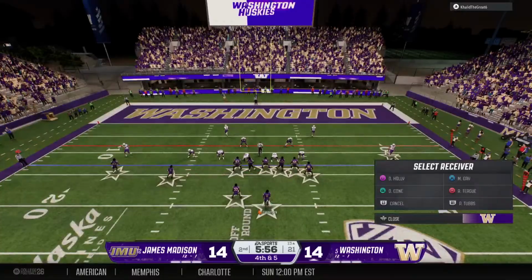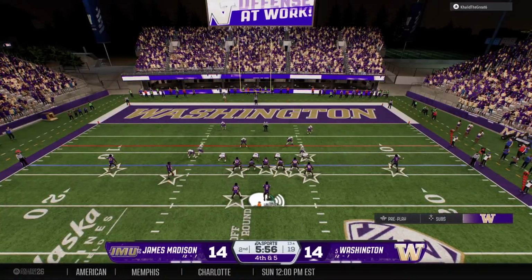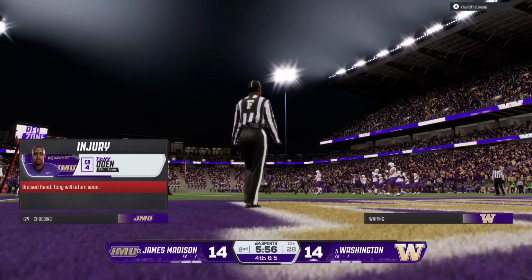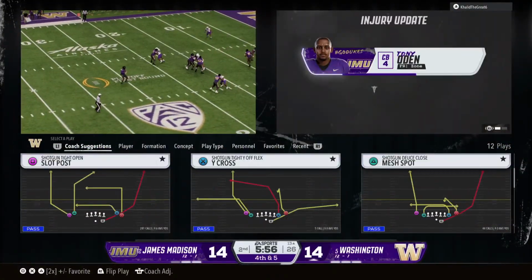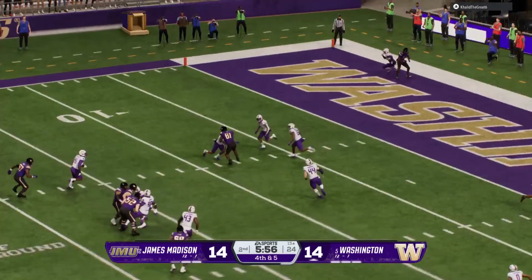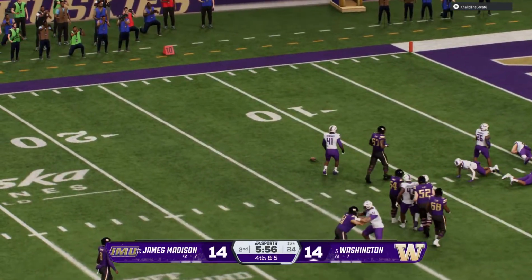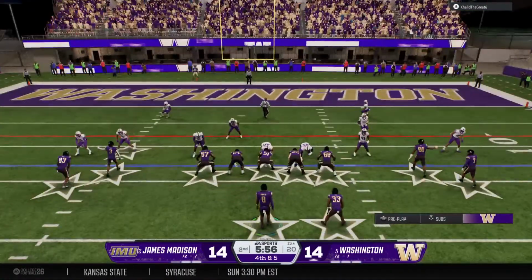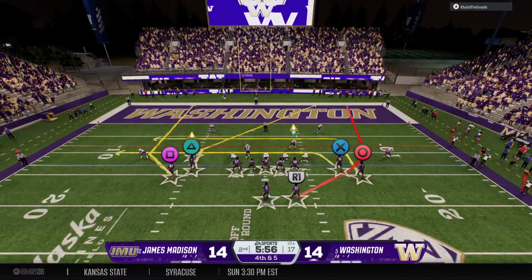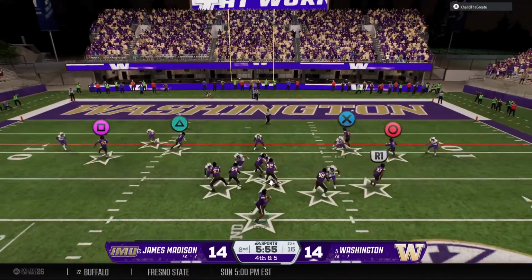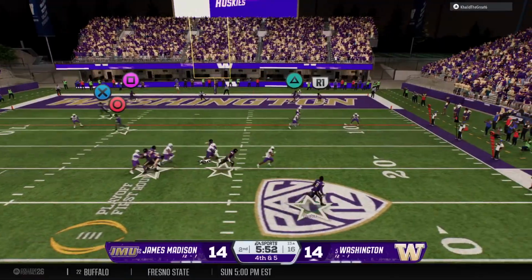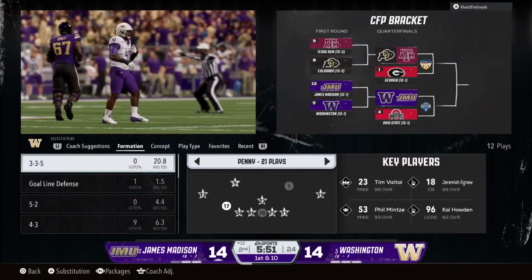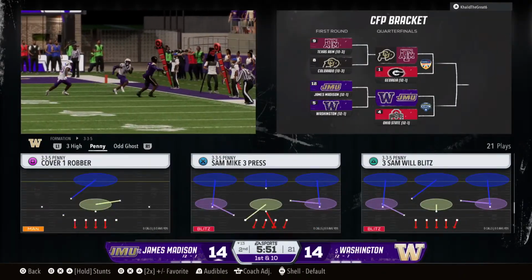It's 4th down, but no punting team. The offense is going to go for it. And the Huskies will come to the line on 4th down looking to convert. Trying for a 4th down completion. Looking to scramble. And he gets rid of it. Didn't see anybody open. That's a big 4th down stop for this defense.